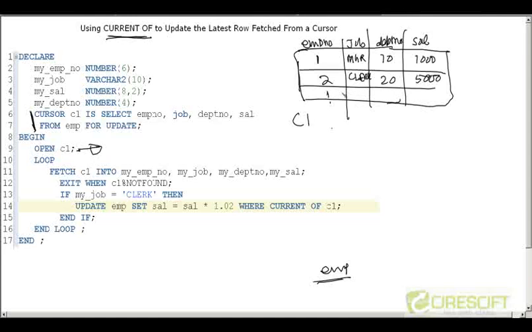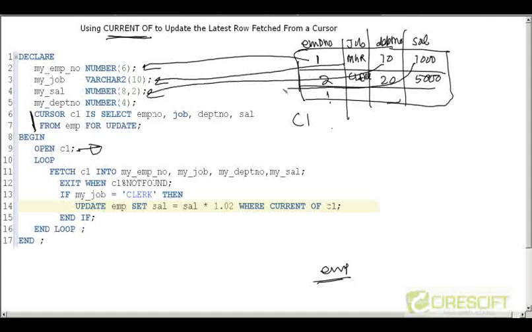This data is there in the database. By using OPEN C1, this cursor is populated. Then I'm fetching C1 into temporary variables like my_employee_number, and the values come into job, department number, and salary.